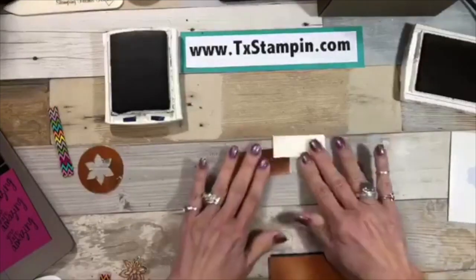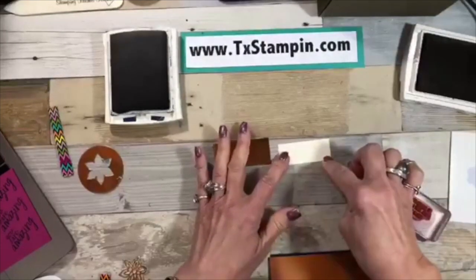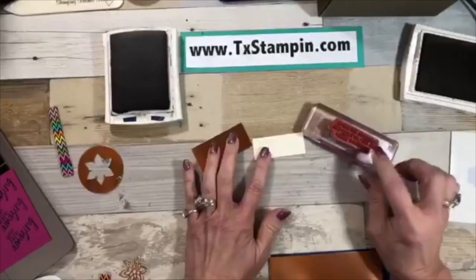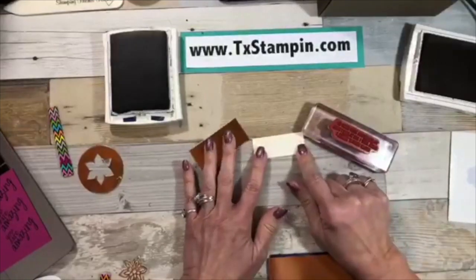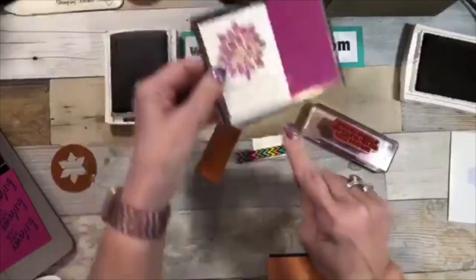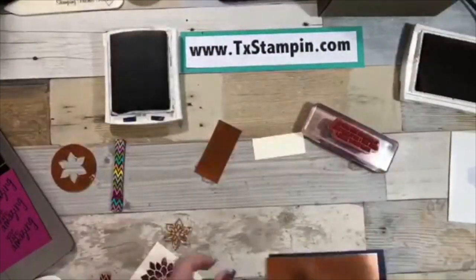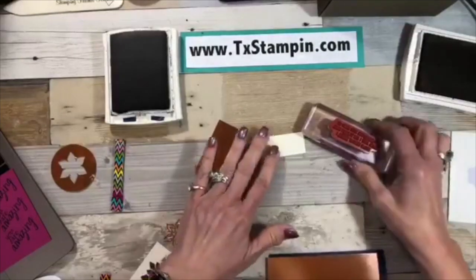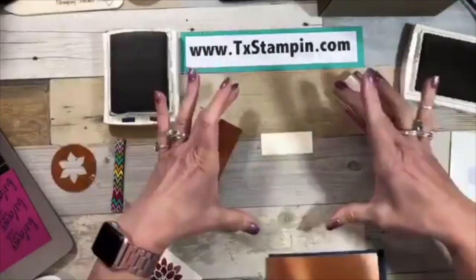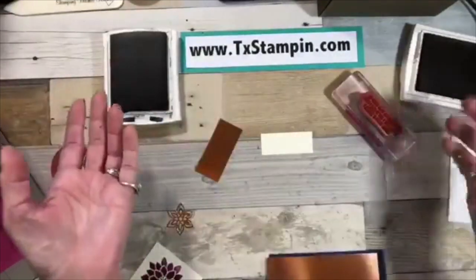Okay. So for the sentiment layer, this piece of paper is really tiny. If I was doing this in a classroom setting, like stamping in person with people, I would use the clear block for the sentiment, which is what I'm going to do now, because to get that magnet on there, you can see that it takes up most of the piece of paper, and my sentiment takes up my whole piece of paper. So if I was doing this for a lot of birthday cards or Christmas cards or something, I would simply leave this paper bigger. Actually, I'd probably put a whole sheet on my Stamparatus and hinge stamp that puppy all the way down and then just cut it apart.